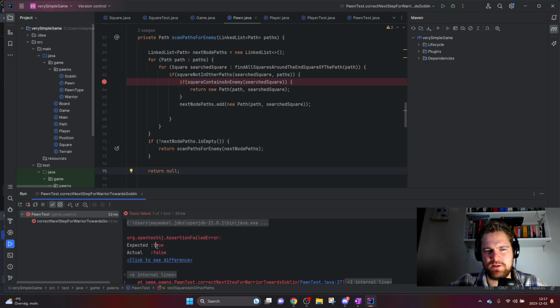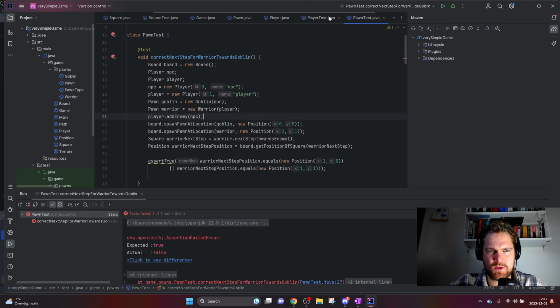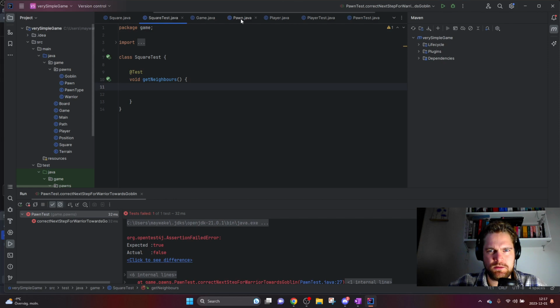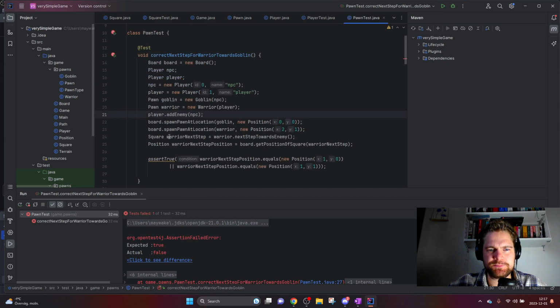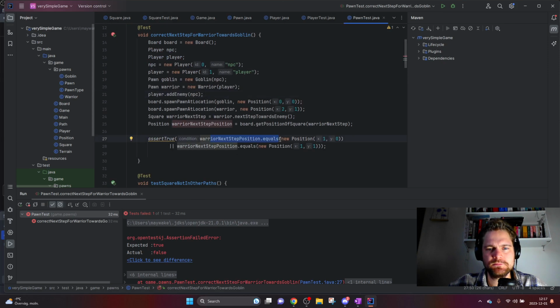Okay, now we get a different error. Pawn test. Warrior next step position board at get position of square. Warrior next step.